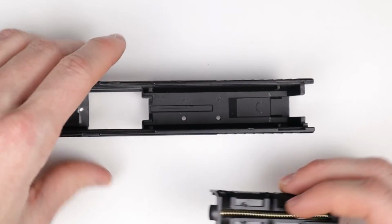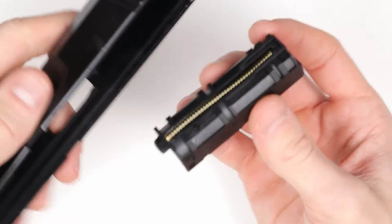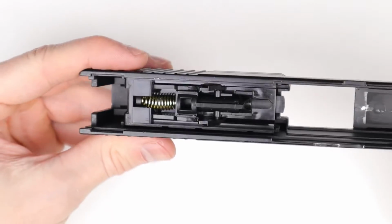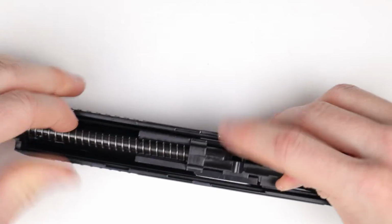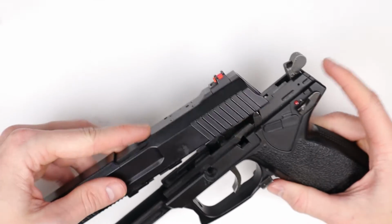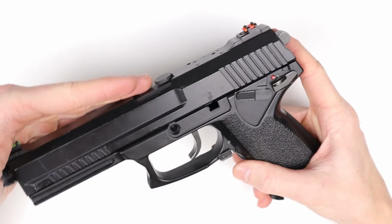Just keep your finger a little bit on the top nozzle spring, and we can go back to assembling the pistol. So we want to take the slide and just, again, be mindful of the spring, that it might fly out, and just install it back in place. And on this 623 metal slide, it's super easy. It just slots in place and should look something like this. Now we can go ahead and take the barrel assembly, put that in place. And all that's left to do is put it on the pistol. So just start with the back, angle it slightly, then push it down and slide it on.